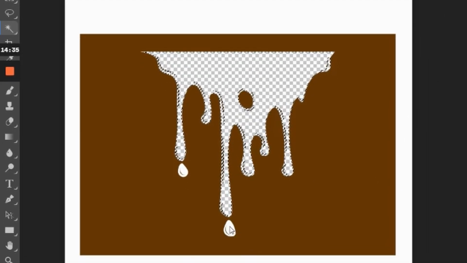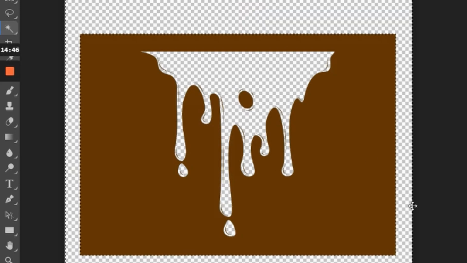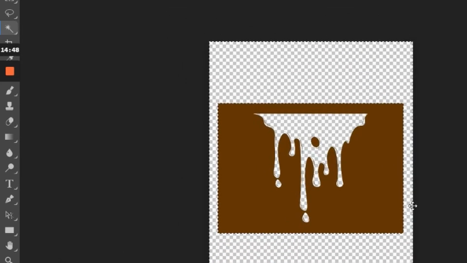Now I want to delete this drop too. I click on it, backspace or delete, click on this one, delete or backspace, and my background of course as well. And look at this. In 5 seconds I deleted all the things. I didn't have to fight with it. I didn't have to paint on top of it and try to be correct, and it's done.